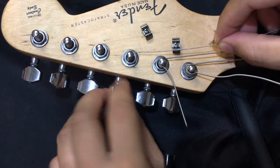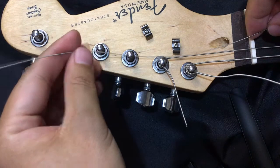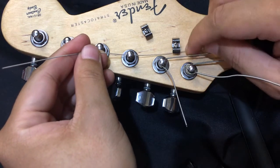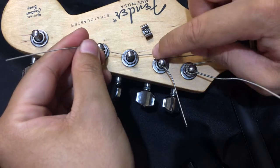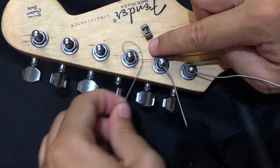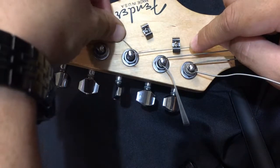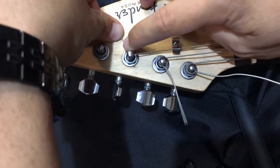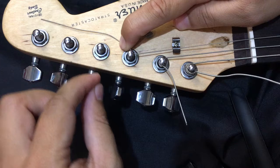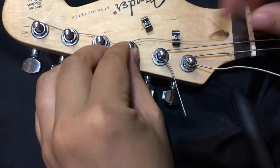Third string. You can notice how I use my fingers to put weight on the strings to make sure that the string doesn't pull back and forth and remains in place as I tighten it. Insert it underneath the string towards you, then wrap it around above the string away from you. Use your fingers, put weight on the strings to hold it in place, then get your winder and tighten it.